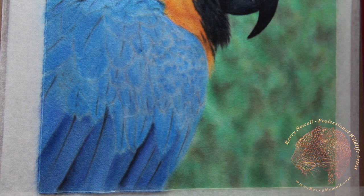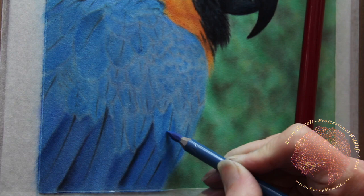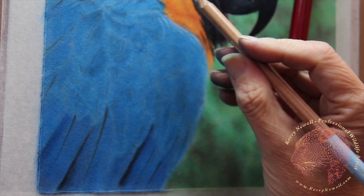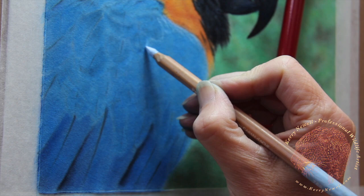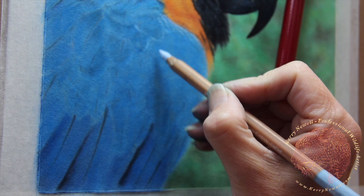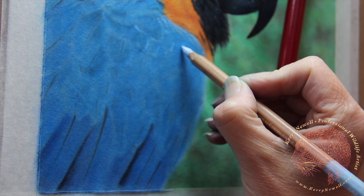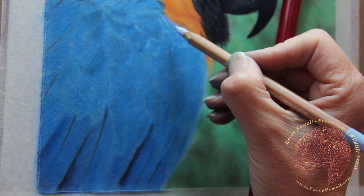Putting a little bit of shadowing in around these feathers. Now I'm using a very light blue Caran d'Ache pastel pencil — very soft — just feathering some of the edges of some of the feathers. Not outlining the feathers because that looks cartoonish and false, but picking up where I'd like a few highlights to be around the edges. Working this down and over the shoulder of the wing — just where the light would be hitting the edges of those feathers.